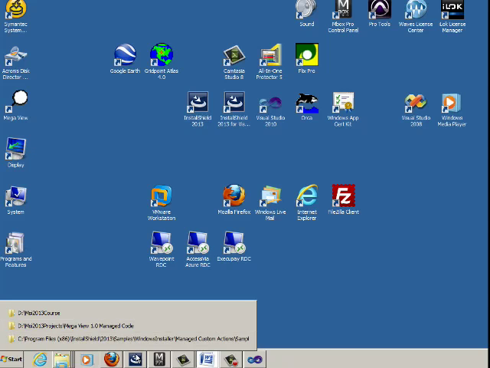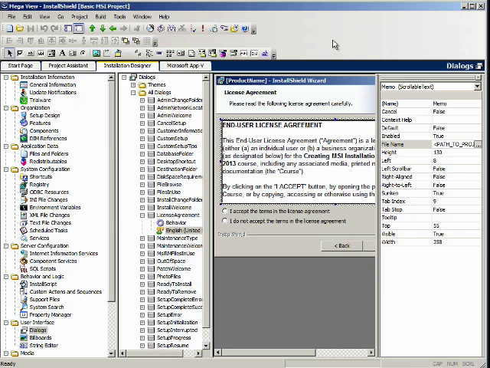So let's just go back to the Managed Code Installation project. Now, since we will be creating a copy folder custom action that's going to call the class library, we want to create two properties. One property is for the source folder and the other one is for the destination folder.